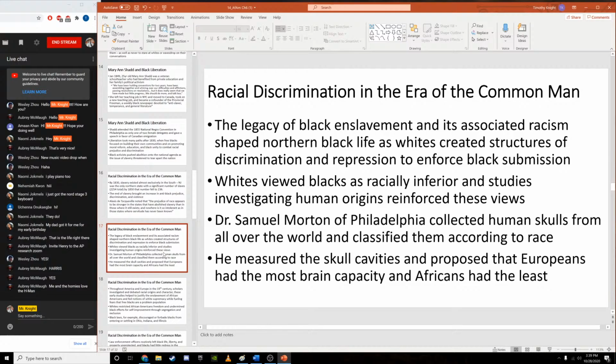Studies like this, nonetheless, are used, despite the fact that they are at best pseudoscience, meaning not real science, all right? Beyond that, they are nonetheless used to reinforce pre-existing beliefs about race. All right, and we see it come to an even further extent in the later 1800s as we begin to see social Darwinism used as an avenue for, for example, the fascist regimes of the Nazis to promote the extermination of the Jews and Gypsies in Europe at that time, right?